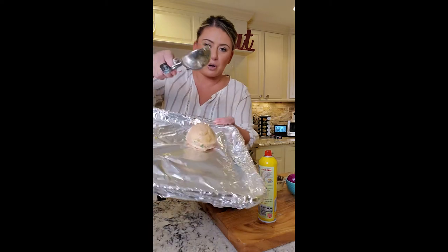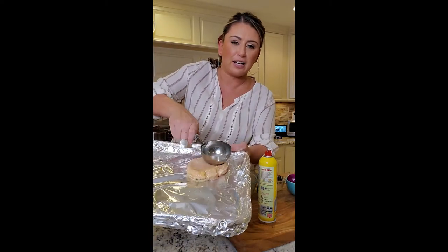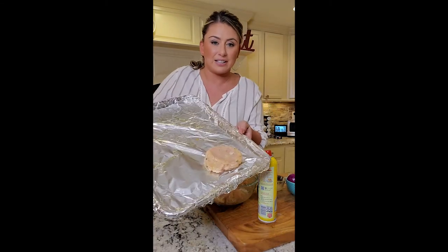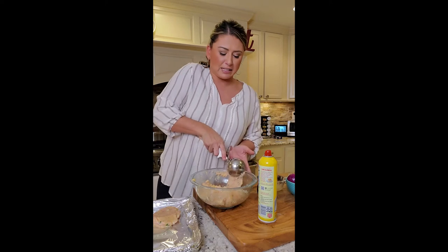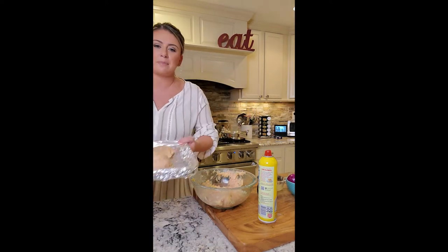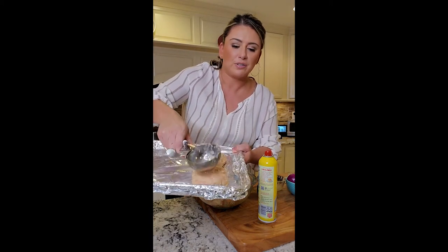Take your scooper on the back, push it down. We'll start to flatten it to be the most perfect patty. And it's even, see that? One more time for you. Magic trick. I just clean the sides, use the edge of the side of the spoon, pop it down, it comes out no problem, no meat left in the spoon. There we go.